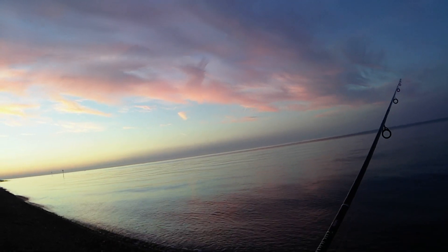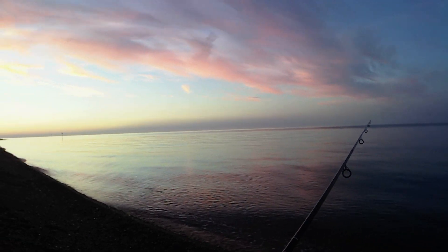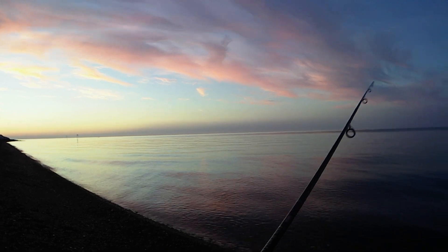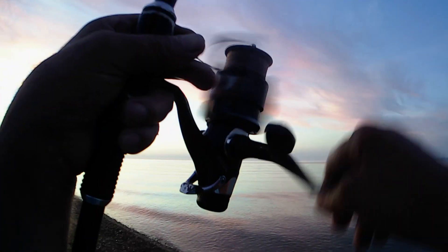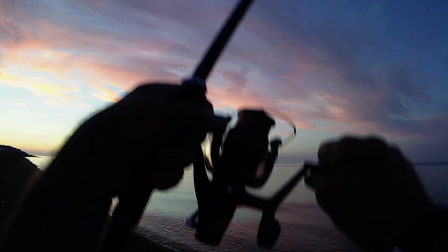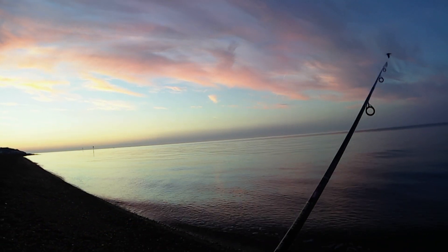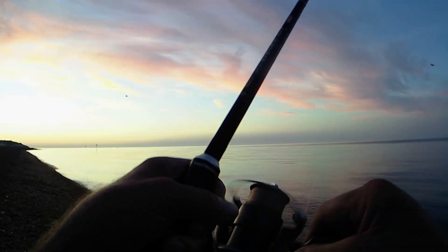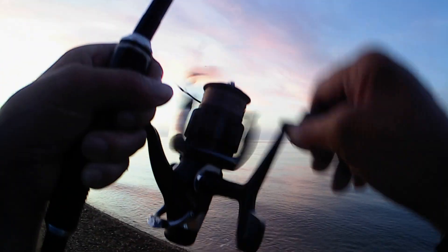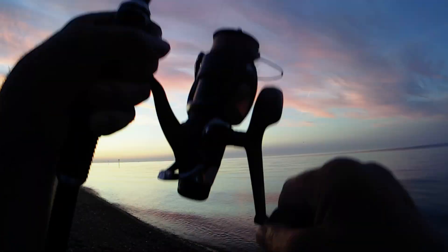We'll let this one sink a bit lower. I reckon it sinks at about a foot a second, so I'll give it 15 seconds before I start the retrieve — should be well down in the lower levels. Just nice positive sweeps of the rod, reeling all the time because as I reel on the down push I'm picking up the slack. It's only a little inexpensive carp rod, probably 30 quid brand new, and not an expensive reel either — probably less than that. When you get home, remember to put it under cold water — the reel — otherwise it'll corrode, unlike freshwater.